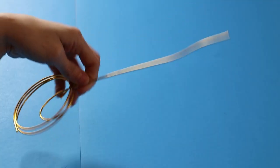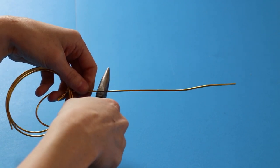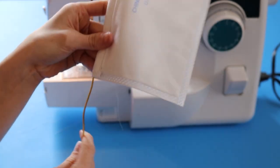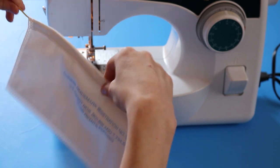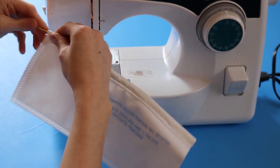Once I'm done sewing the channel for the wire, I just measure out a length of wire wide enough, but not too long, so that it will fit in that little chamber you've just made. Insert the wire inside that small cloth chamber and sew or glue up the edges to keep the wire from escaping.